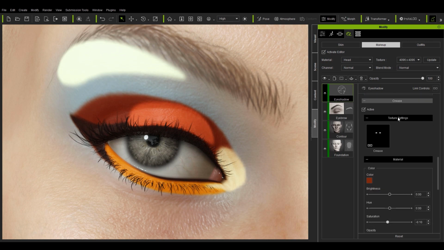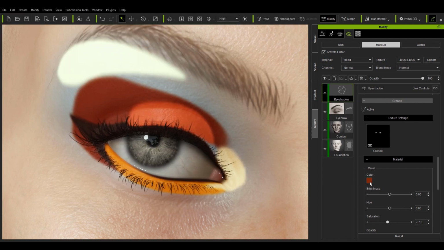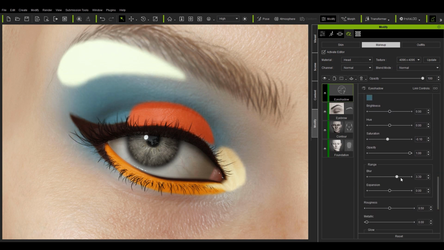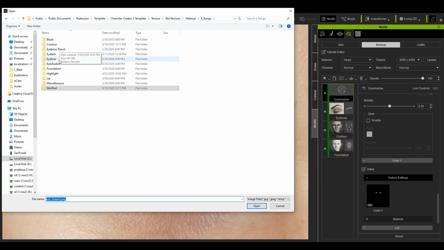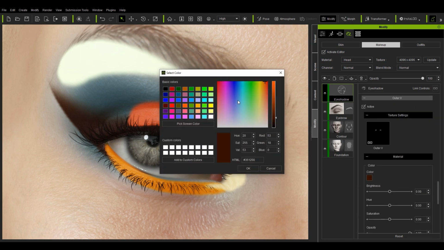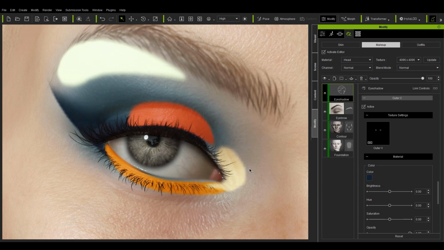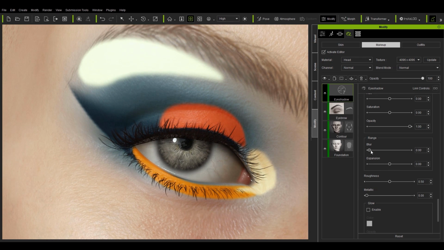Let's move on to the crease section, where I'll use the same process to give us a more flared mask for that section, and then proceed to adjust the color to something that goes along a bit better with the base. We can continue on to the outer V section and do the exact same thing. This mask is already softened a bit, so you can see it blends in more nicely at the top with the base, so we don't need to do any blending. Again, it's always recommended to try to blend colors together harmoniously, otherwise you risk your character looking more like a clown and less like an exotic warrior or a fashion icon.